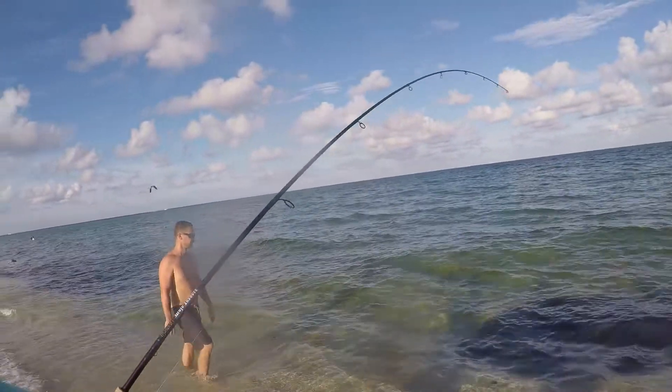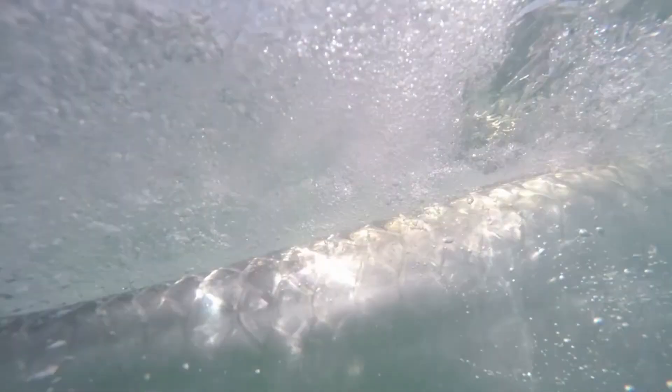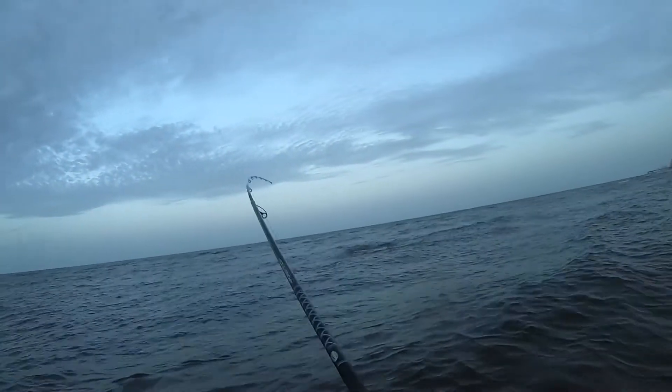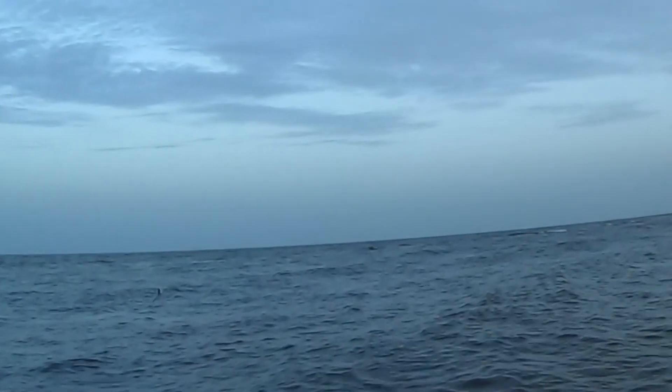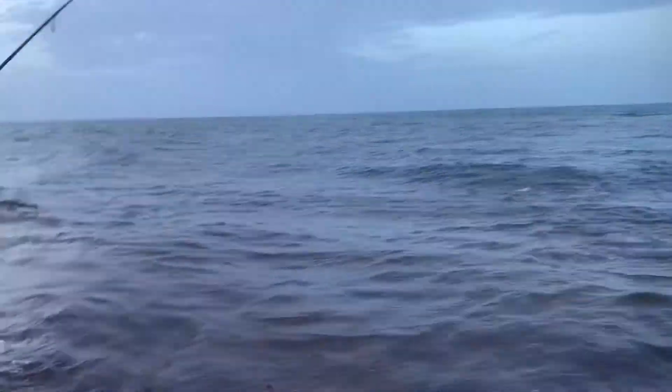There's a lot of things the tarpon has in its favor. The first is its size — they're huge and they fight. They've got a great big tail, they move fast, and then they jump. When the fish is in the water, the water keeps the weight of the fish from putting the full amount of pressure on the line. But when the fish comes out of the water jumping away from you, all that tension comes perfectly tight and you're dealing with the raw weight of the fish. If you're using 20-30 pound test and you don't give some slack, there's going to be a pressure break and he's going to break your line.